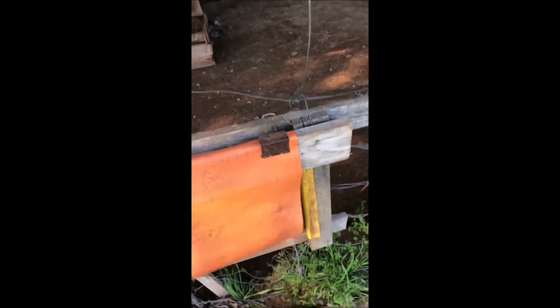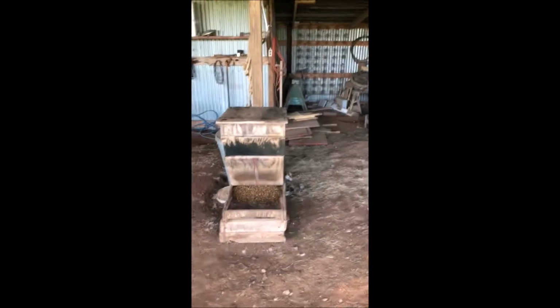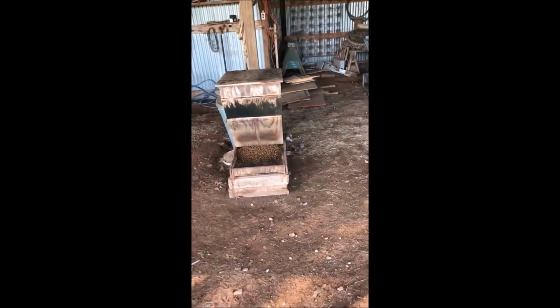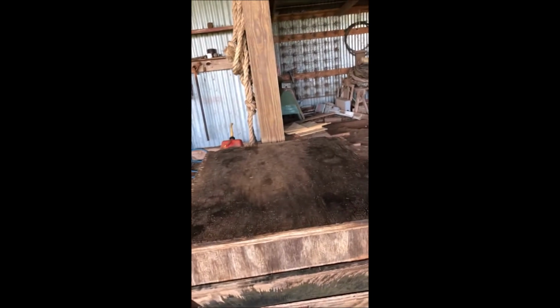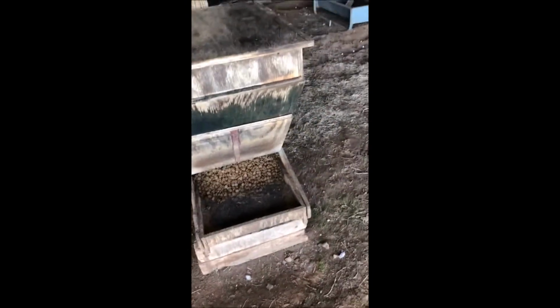And we have to feed, oh, I forgot to show you, we feed the dogs too. So let me walk over here, turn the camera around, and show you how the dogs eat all by themselves. We put it in a feeder. Come on, let's go, come on. And the dogs get in through this flap. We had to put this here so the goats couldn't see it because they were getting in. And, well, I don't have to go in there. See, there's the dog feeder. Well, I'll show you. Because we get the dog food, we pour a whole bag down in here, and then it gravity feeds, and then they eat it. And so we have to buy the dog food and put it in there.